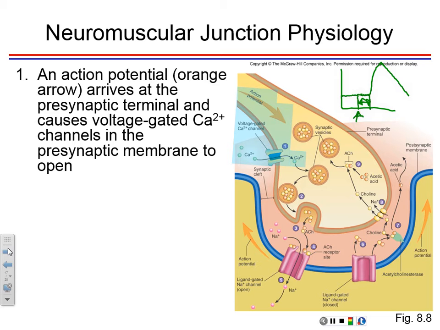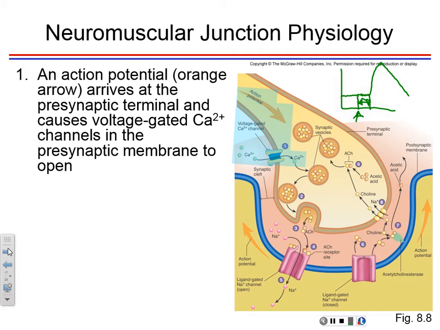So what's happening in the lag phase is the set part, where you get the impulse coming in, the calcium is opening up. So those are the things we're supposed to lump into the lag phase. The calcium comes in, the vesicles attach, then the acetylcholine is sprinkled in here, we're still in the lag phase, right? Because the impulse hasn't even gotten here yet. And then when they start to depolarize, that's when we start to have the contraction, because then it reaches minus 55 and then we have the contraction. So all those events that happen prior to the voltage-gated channels opening are the lag phase events.